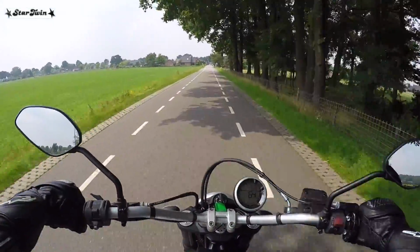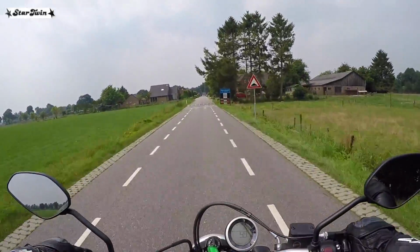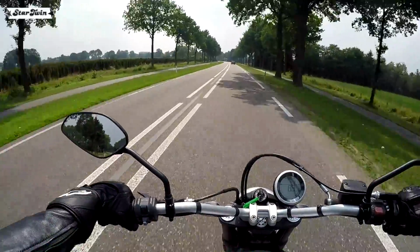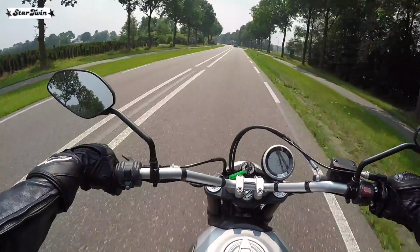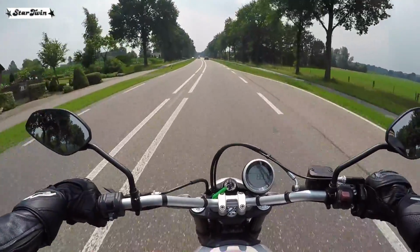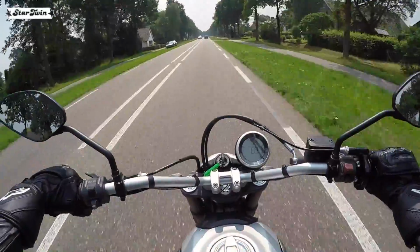As you guys probably know, the Scrambler segment is pretty hot at the moment. Different brands, different types. A lot of the models can be modified quite a bit. I think it's the perfect motorcycle for short trips, trips to the city, showing off a little bit, and comfy rides. Not any highway stuff for this type of motorcycle. Back to second.